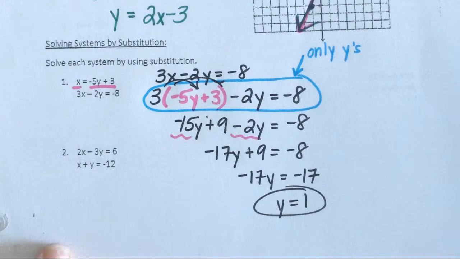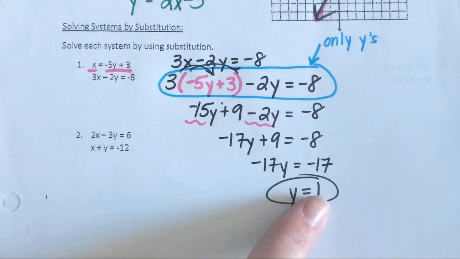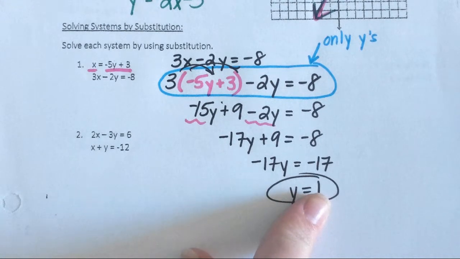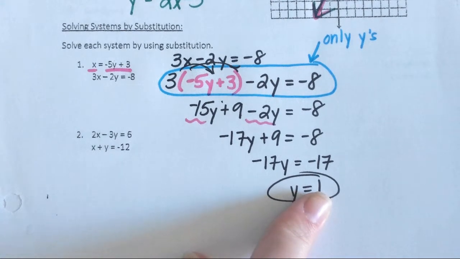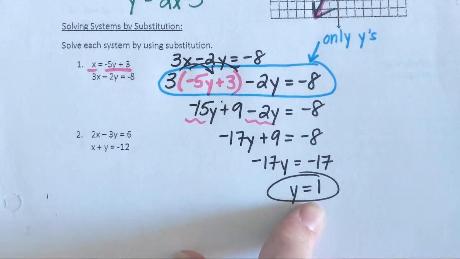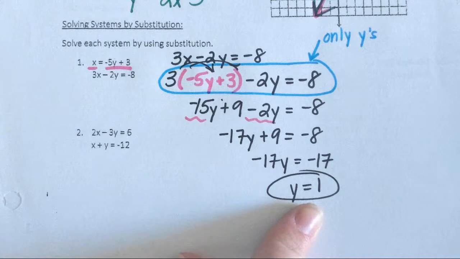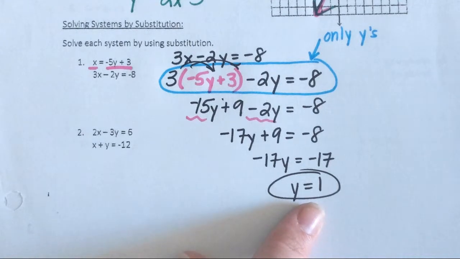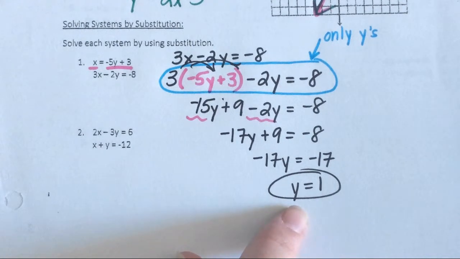Math teachers are nice. Since substitution is kind of hard and a big deal, we pick pretty nice points, like this whole number of 1. If you got 1.25 or 1 3/4, you're probably wrong. In fact, if there's ever going to be a decimal problem with substitution on a quiz or a test, I'll tell you in advance. Normally, it's going to be pretty whole numbers, so you'll know you went wrong if you don't get a pretty whole number.